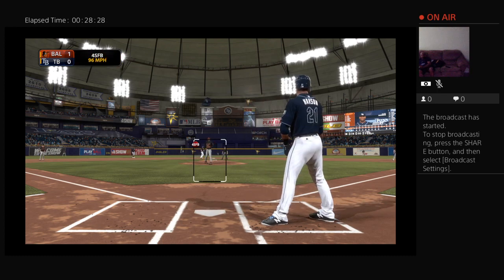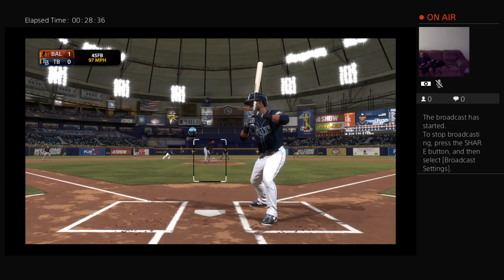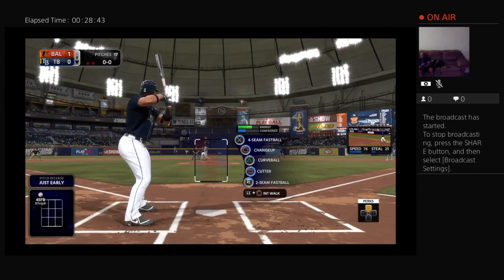That's on the outer edge, 3-1. We're seeing quite a few pitches up from him right now, and that can obviously be dangerous. A called strike there, but he might need to lower his sights a little bit. And he misses again, ball four. And that's back-to-back guys now that have reached base via the base on balls.